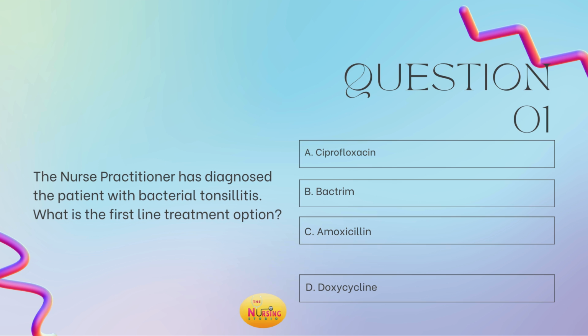Now, I always recommend reading the stem of the question first as it allows you to slow down to ensure you're answering what's even being asked of you. So here the stem of the question states, what is the first line treatment option? All right, so I always say if they're asking for treatments, run it back and see if they provided you with a diagnosis. If they haven't, then you need to run it back a step further and look at those assessment findings so you can determine the diagnosis, right? But here they have provided it. They said that patient has been diagnosed with bacterial tonsillitis.